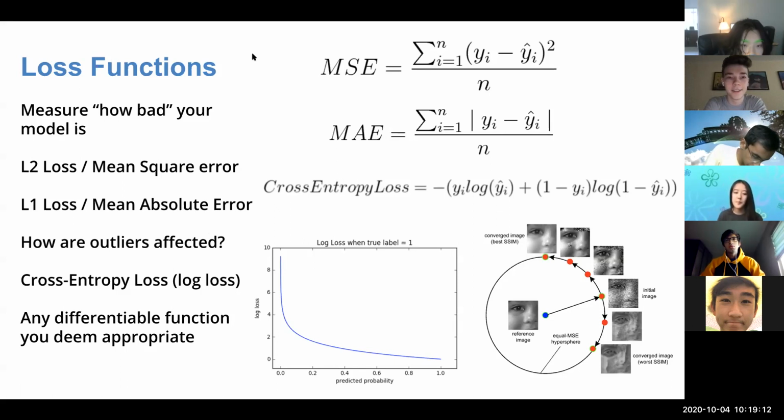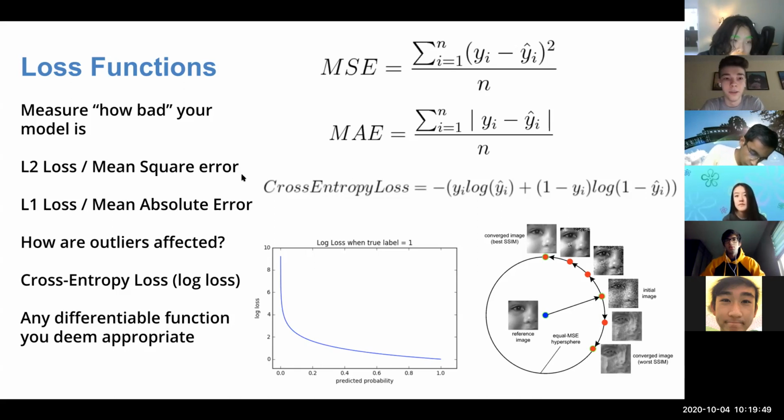The two very classic standard ones you should know are L1 and L2 loss, which are mean absolute error and mean squared error. They're the most standard loss functions you can use for any problem. A slight difference between them is that the outliers are affected differently. For mean squared error, since you're squaring your terms, the outliers are going to contribute to your model a lot more.